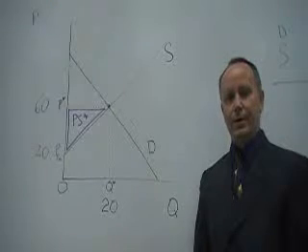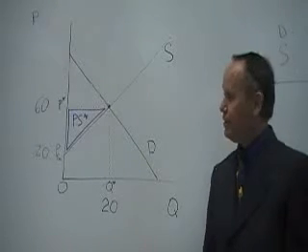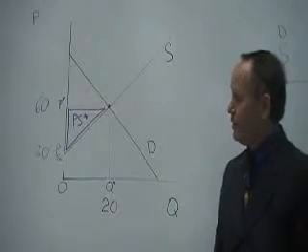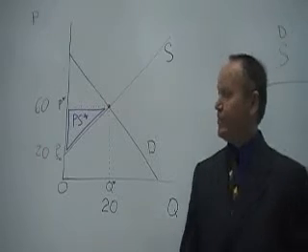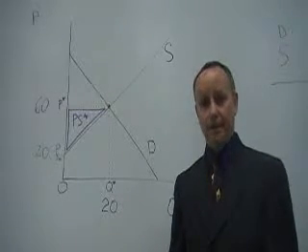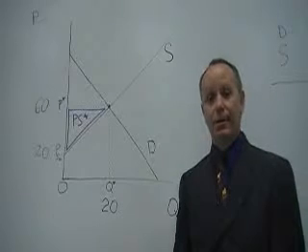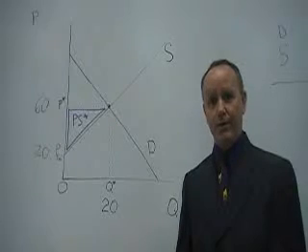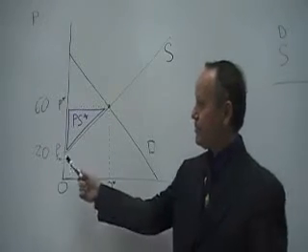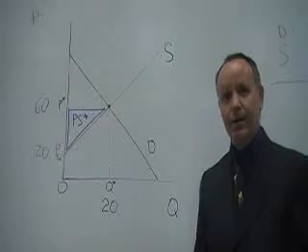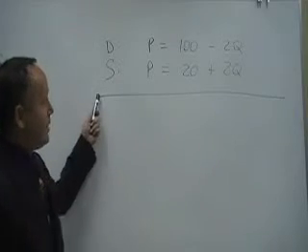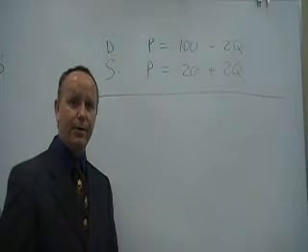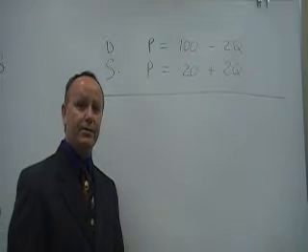Another area that we solve for is producer surplus. That's the triangle above the supply equation and below P star. The area of a triangle is height times base divided by 2. The height of the triangle runs from P star to PSO. PSO is the starting point of the supply curve, the price when the quantity for supply is 0. In this case, that's 20. And that can be seen in the supply equation that was given. So here's our initial supply equation. This is our intercept. So 20 is the starting point of the supply curve. It's the point I call P sub S sub 0.